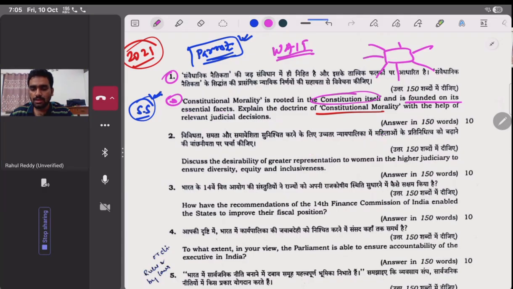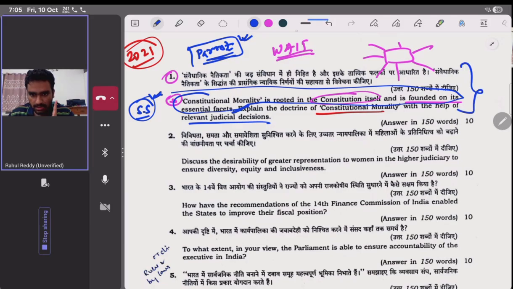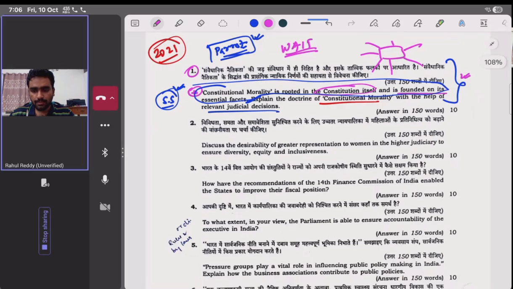So here also, every aspirant will write what is constitutional morality and judicial decisions, but they will miss the first part. But they have provided you a question, they have provided you this first line. So you have to do justice to that line as well. At least just try to link it with something. If you do not have more content, just try to link that I have mentioned whatever has been asked by you in the question.